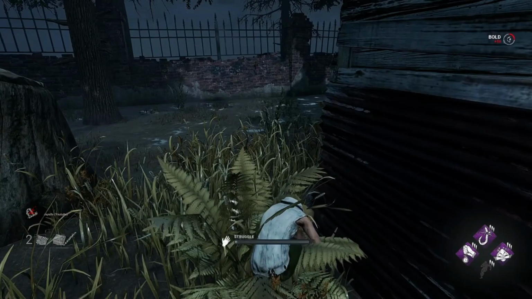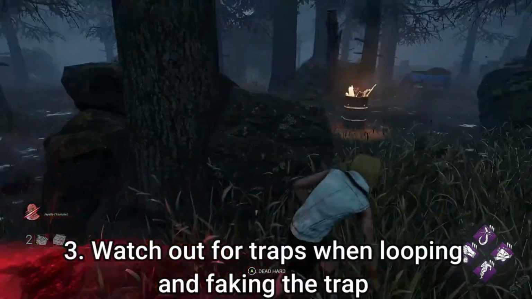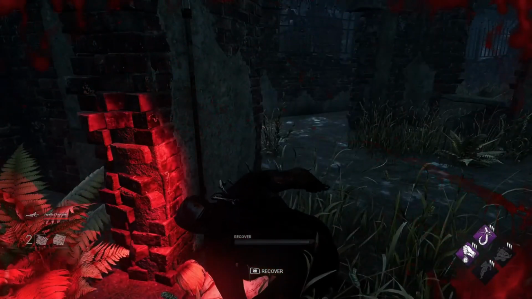Be very afraid of long grass near shacks and walls. A Trapper can close off loops, and again a good Trapper will do this mid-chase or maybe even fake putting a trap down. If you see this happening, bear in mind a Trapper can take 2.5 seconds to place a trap, so use that time to get to the next loop.